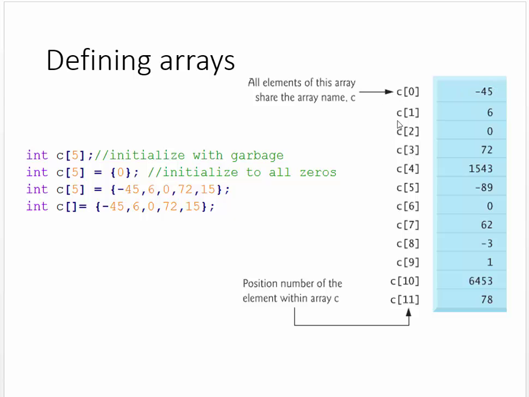These are called the elements, C[0], C[1], C[2]. So this is the index. The 0 is the index of the element. So the 0th element of the array, the value stored there is -45. But if I wanted to refer to that memory location, I would say C element 0. Notice the elements start with 0, not 1. So I have an array of 12 right here, but the indices, how you refer to the array elements, start with a 0.